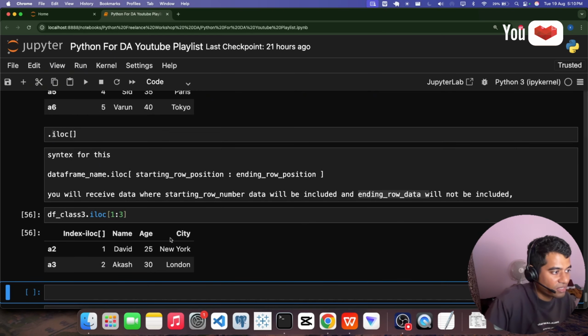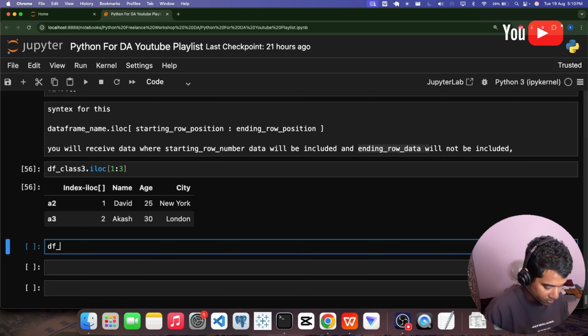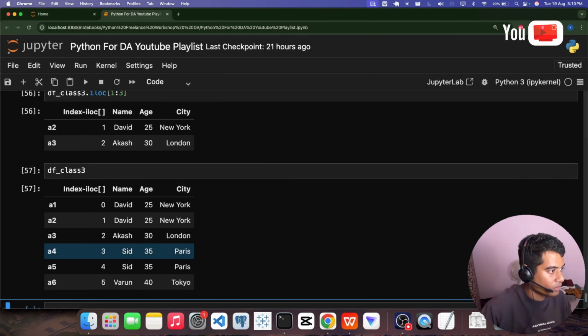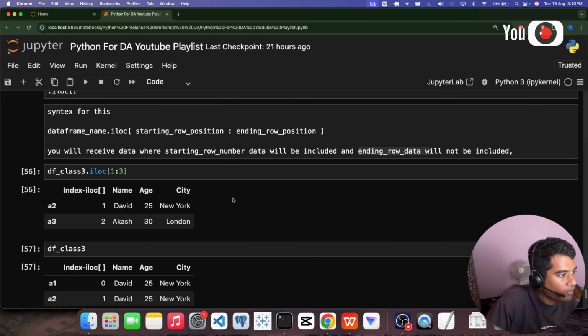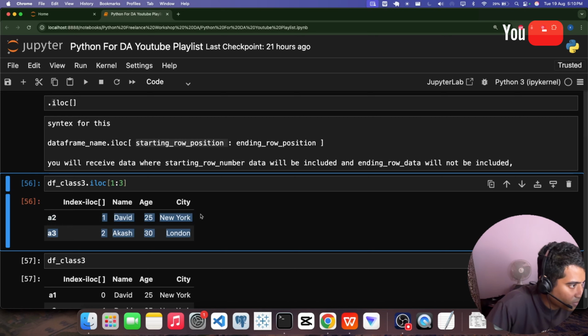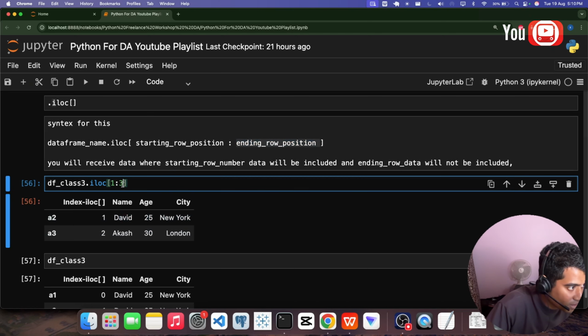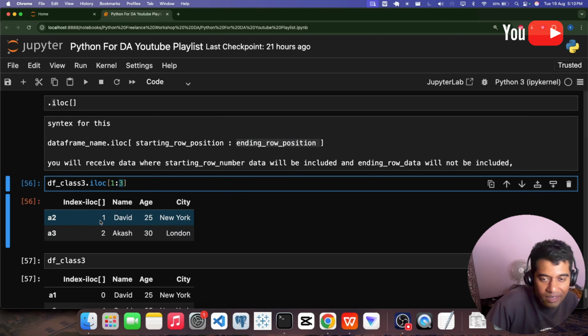What have we received? We have received the starting row position, that is 1, because we have written 1. Everything will be included from starting to ending, and the ending row position is not included. That is 3. Do we get 3 in the output?